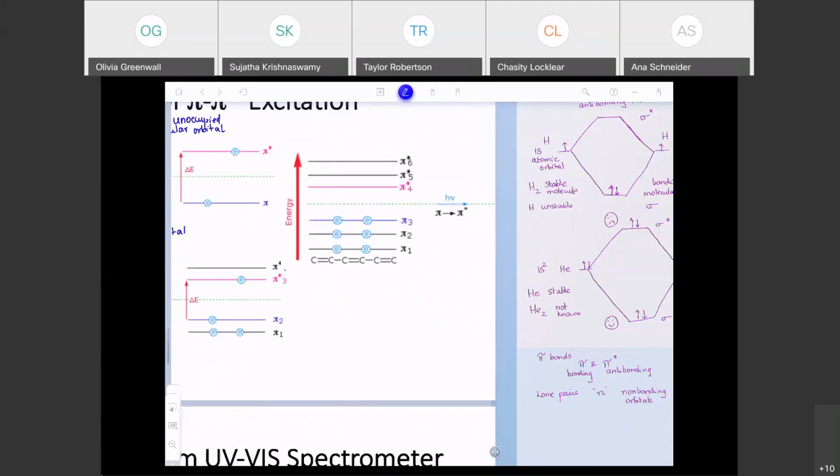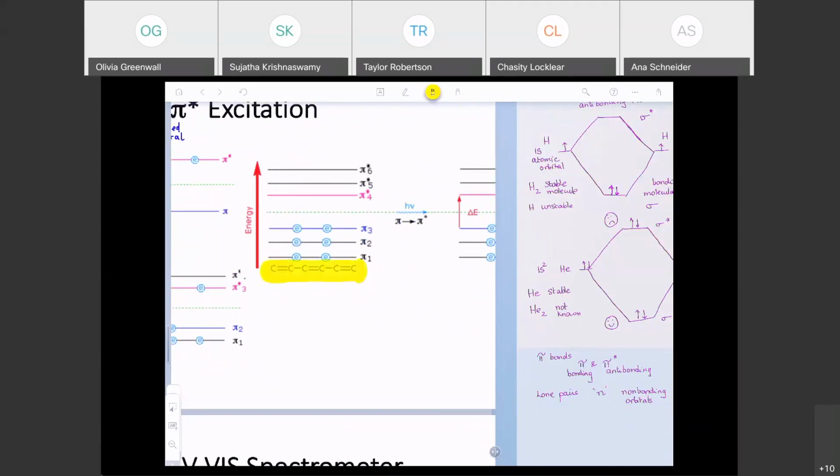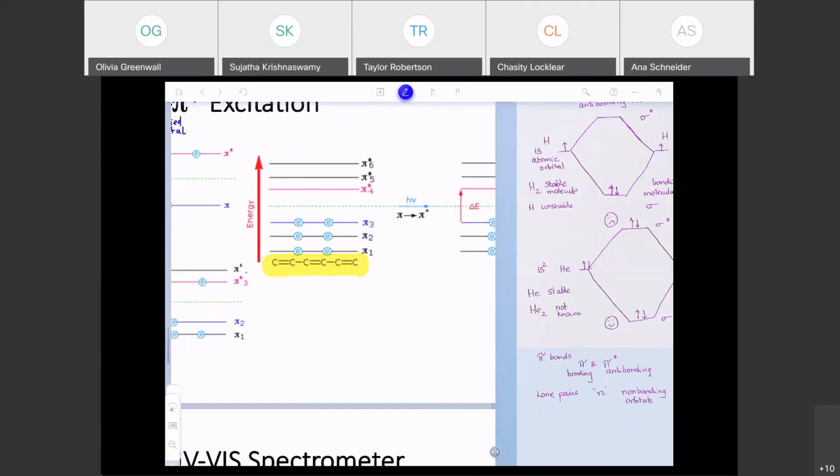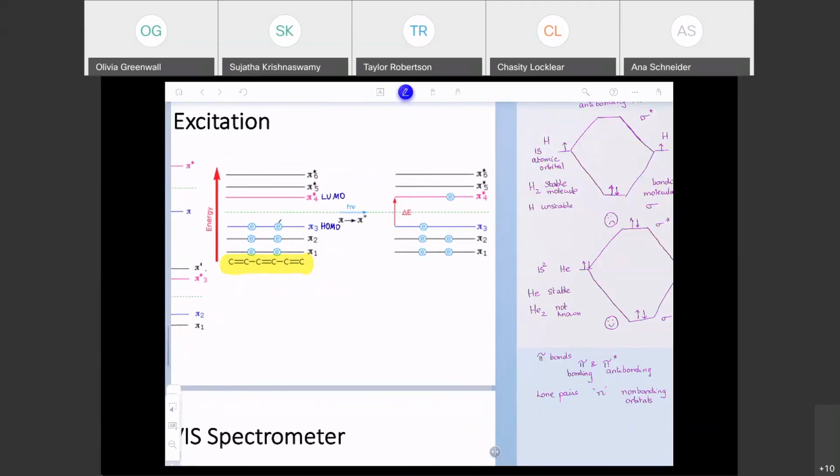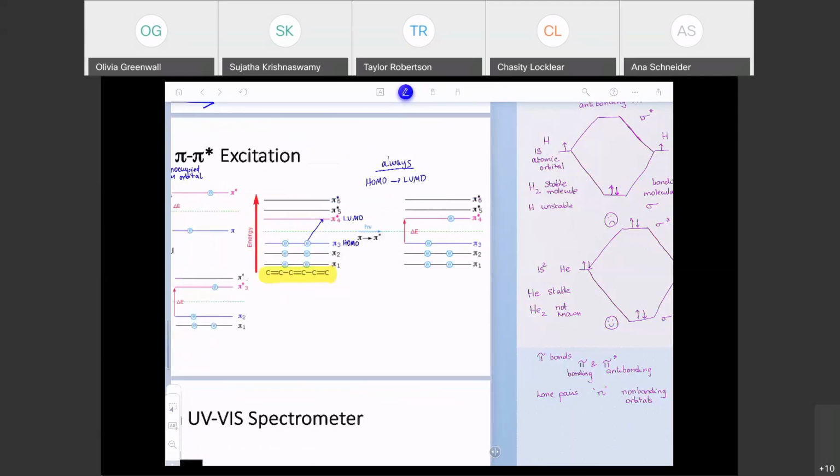So now we will increase the number of bonds to 3. So we got pi 1, pi 2, pi 3, all bonding. The stars are all anti-bonding. This is my HOMO, highest occupied. This is my LUMO. I hit it with light. An electron jumps always from HOMO to LUMO. No exceptions. So this is another piece of extra information that you're learning: when ultraviolet light and visible light is incident on a compound, the transition occurs between HOMO and LUMO.